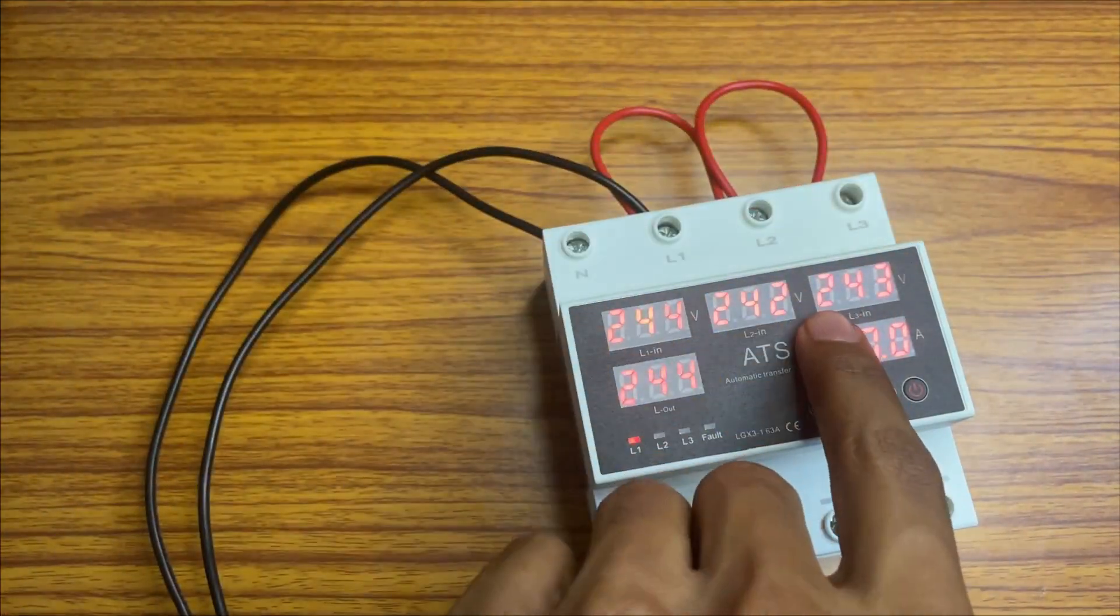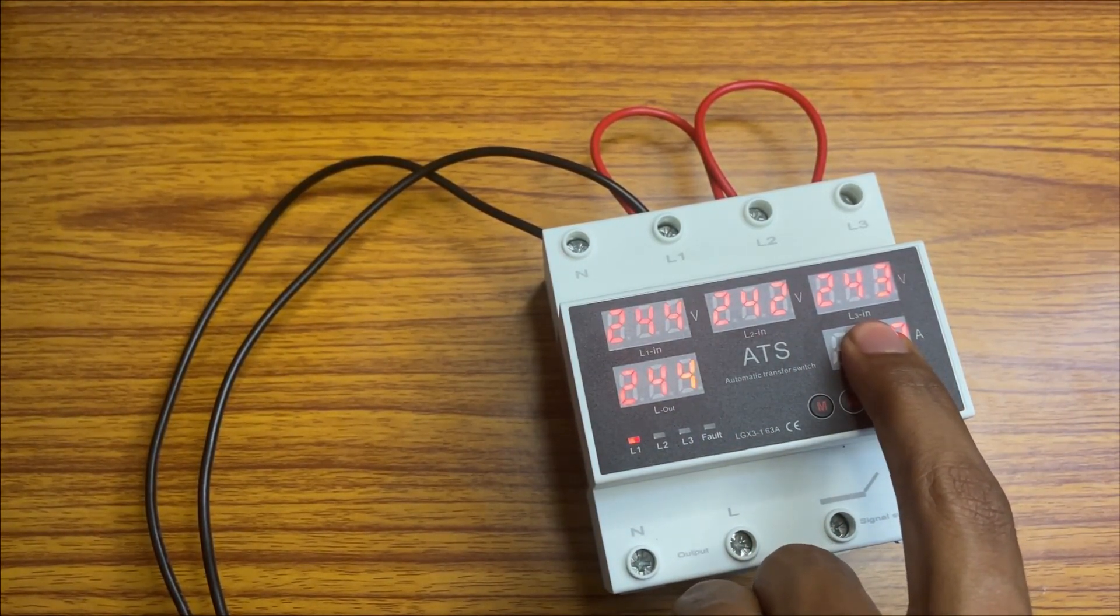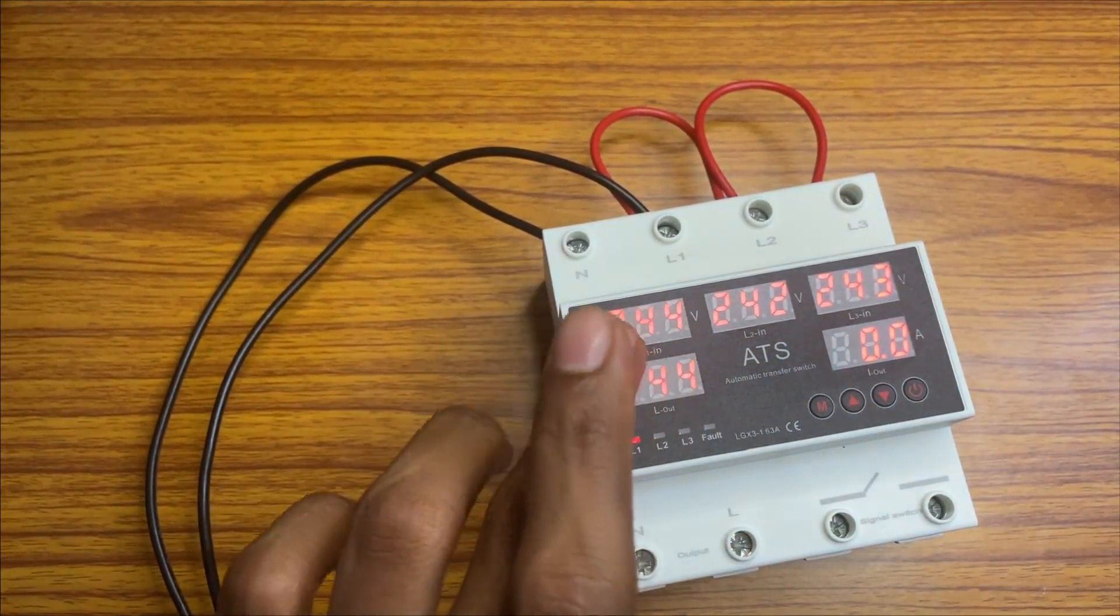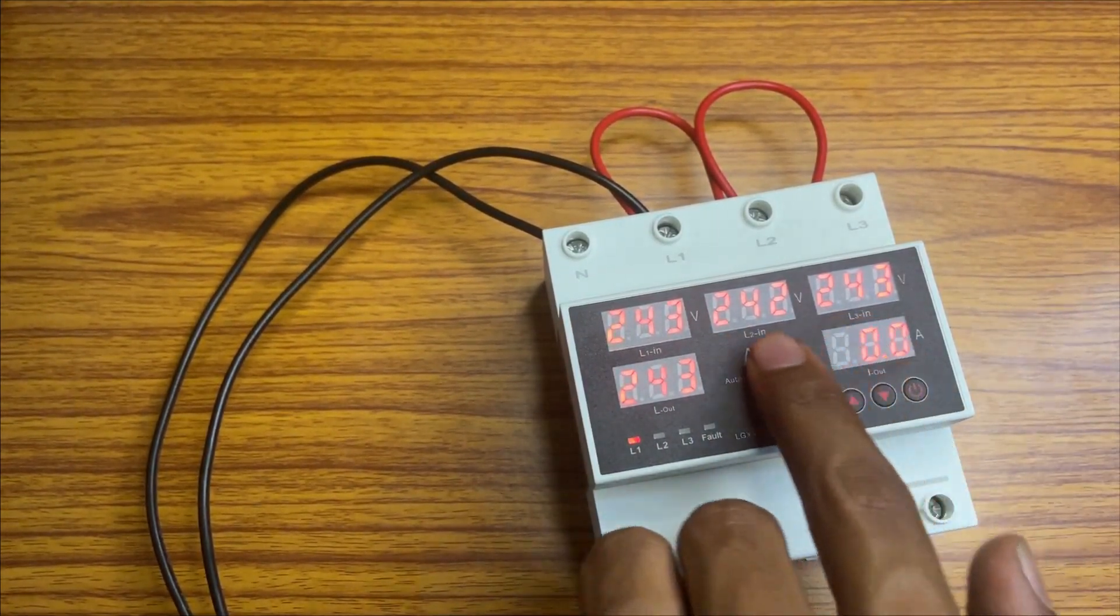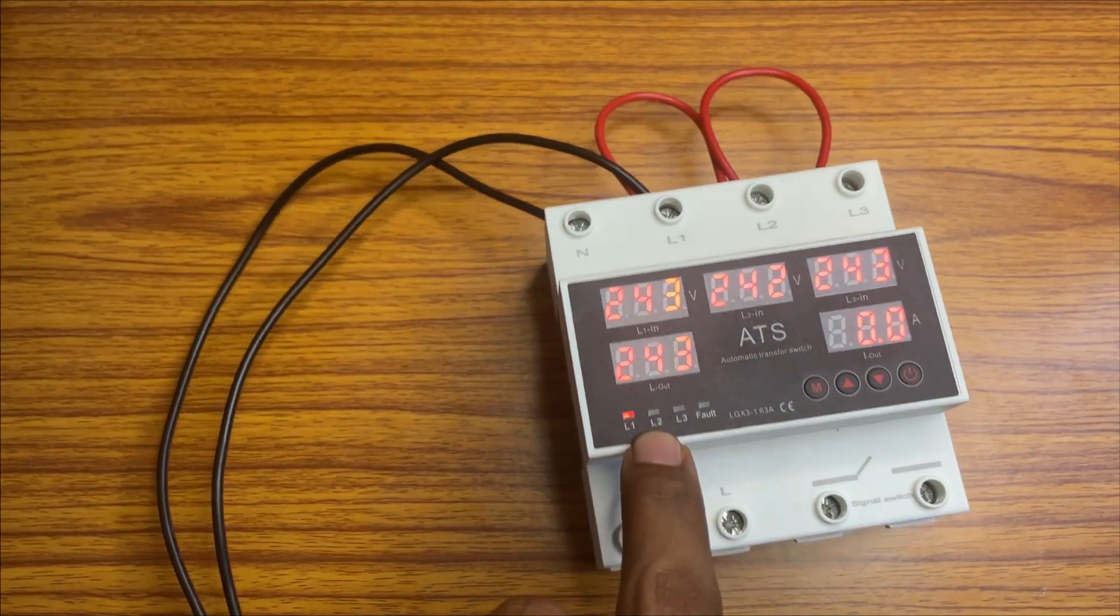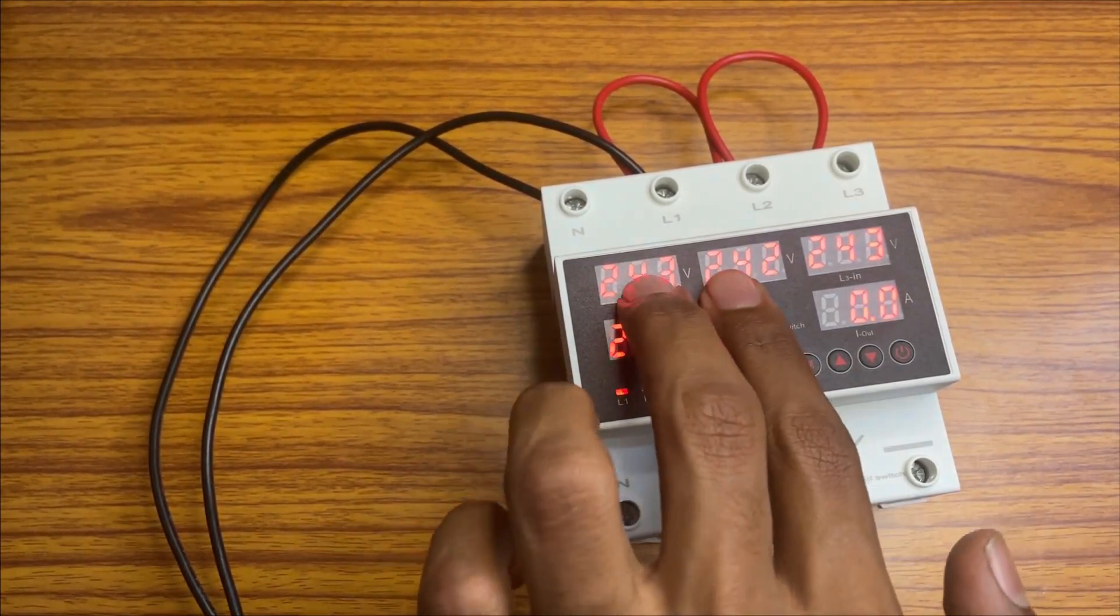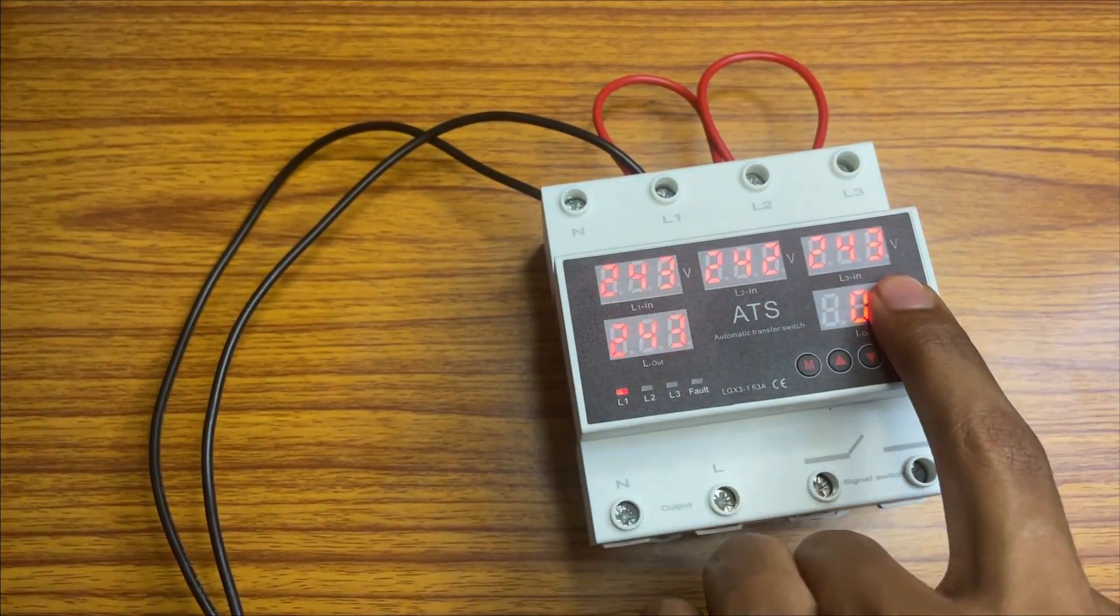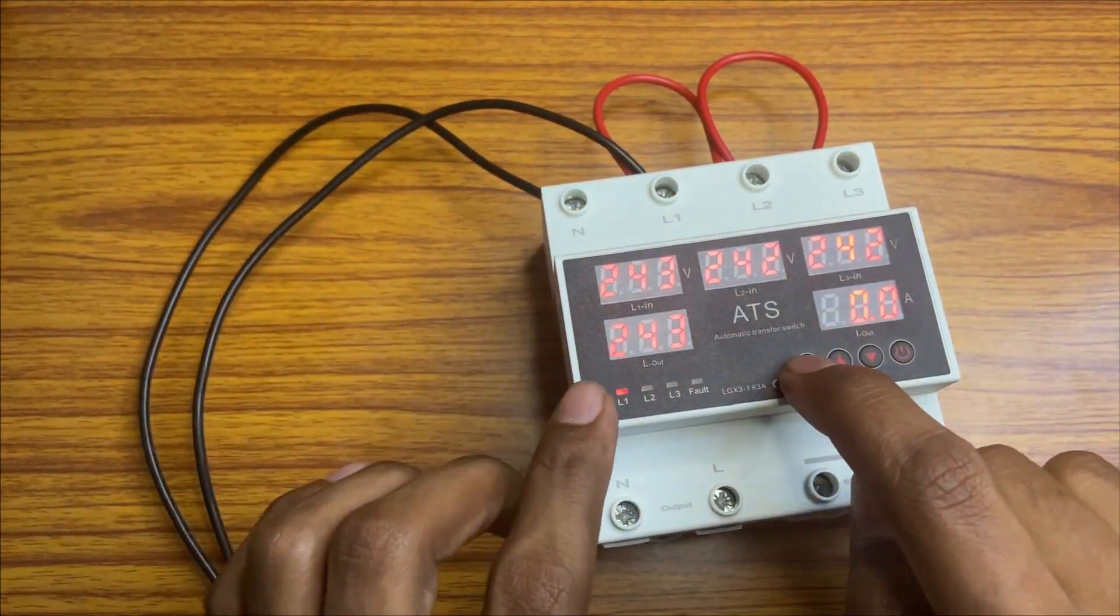It will give the output from L3. If it is happening over voltage, under voltage, or over current, it will change the phases. If this is over voltage it will detect which voltage is correct, then that voltage will be automatically chosen and that line will be giving you output here in single output. In second case, if two lines are not there, from L3 it will give output, vice versa. So let me show you the options one by one.